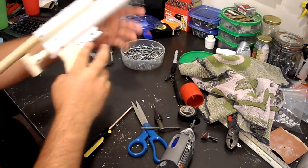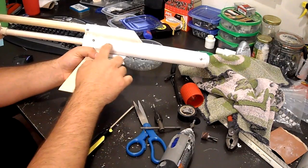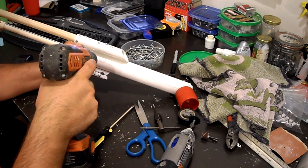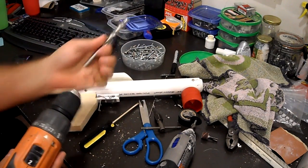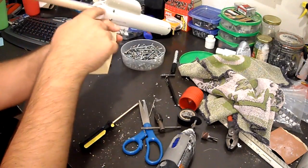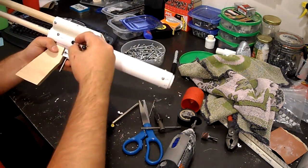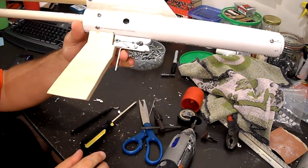One more thing I like to do is prime the blaster and pop a screw right around here behind the catch. Then we're going to chuck in our 3/8 drill bit and drill a hole — what this does is allow for a good air pass so you don't get vacuum behind the plunger tube. I usually drill these pretty tight, and drilling to real tight tolerances can actually increase the ranges. Deburr it — it lets you see the spring compression and lets air flow in for better performance.